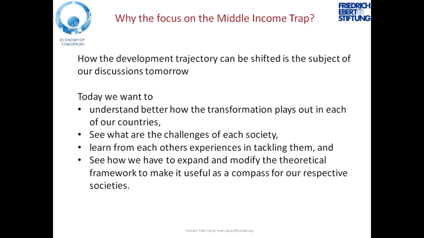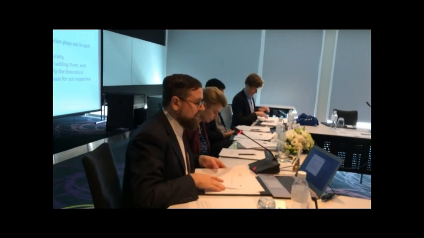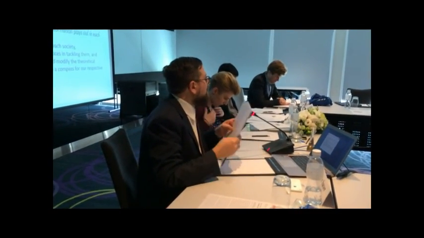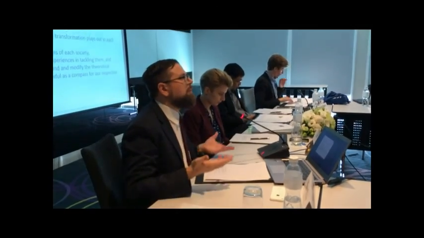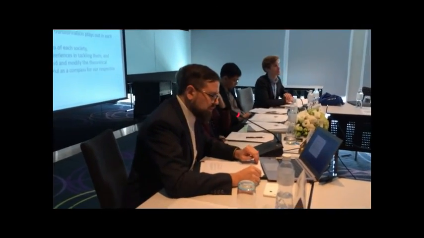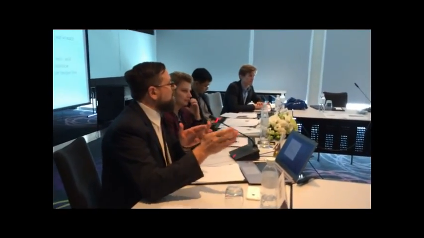Of course, this conference tries to help us to learn from the experiences in tackling them. We have a couple of countries here who have a very good track record of doing that. We have some others who are in the thick of it right now. And I think if you want to compare your situation with a country that you may not have thought to compare before, this is a good way. And we would like to expand and modify the theoretical framework to make it useful as a compass for our respective societies, which means that if we want to move forward with the reform, because there is only ascent or decline, there is no stagnation possible in the race for development, then I think we really need to incorporate the idea that political and social development are part of the equation, and we cannot lock it out by only looking at economics.